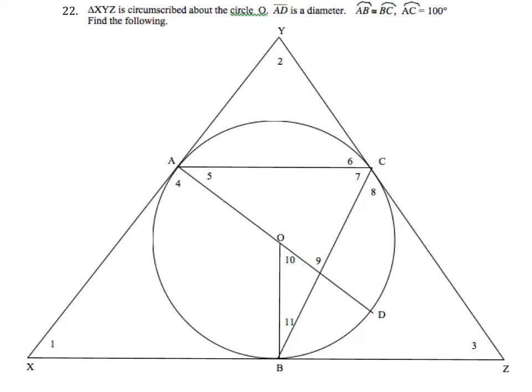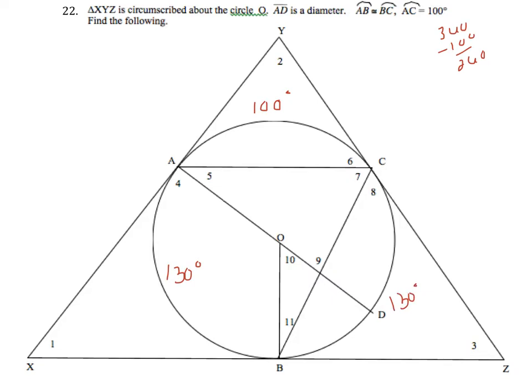All right, so let's just start with looking at what's going on here. It says that arc AB is congruent to arc BC. And then it also says that AC is 100. So I'm going to go ahead and write 100 up here for arc AC. And then if the other two remaining arcs, A to B and then C to B, are congruent, well, I know that I have 360 minus the 100 for 260. Then if I split that evenly between the congruent arcs, each one of these arcs would be 130. So this guy's 130. This whole thing over here is 130.